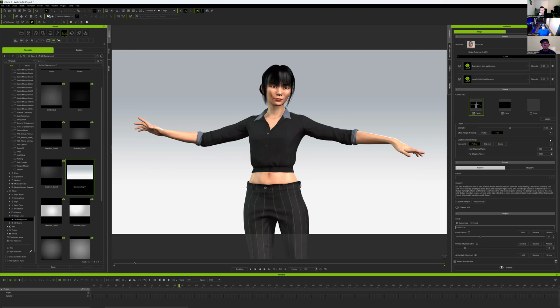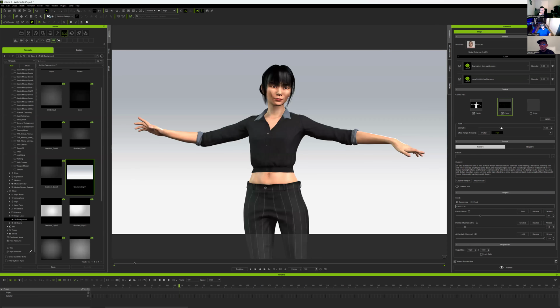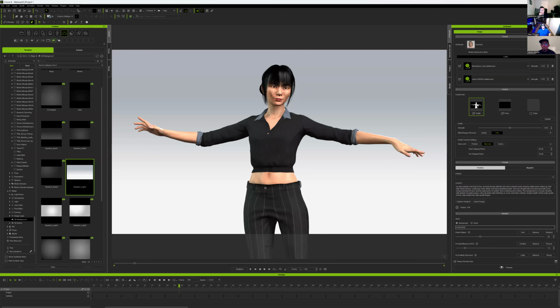By default, this would be set to full, and this would be set to mid shot like this. Pose would be set to 100%. The things that I would want to change, I'll show you, it's just a little bit harder depth map here. I like to use something a little bit lighter than this, and a little bit softer, so that I can see more of her details and make sure that I bring that out in that final render.